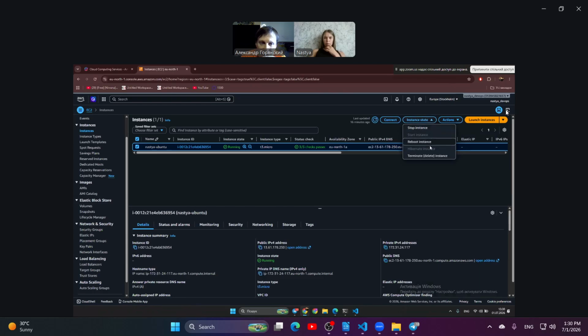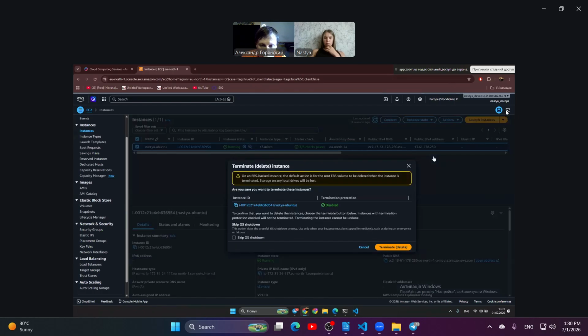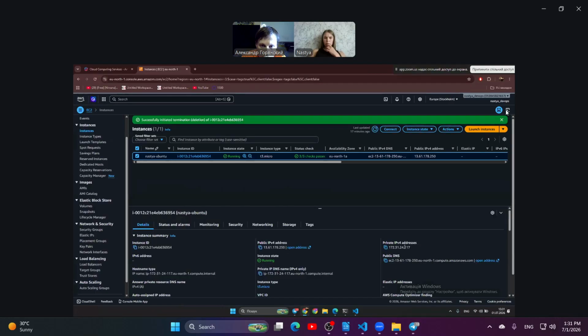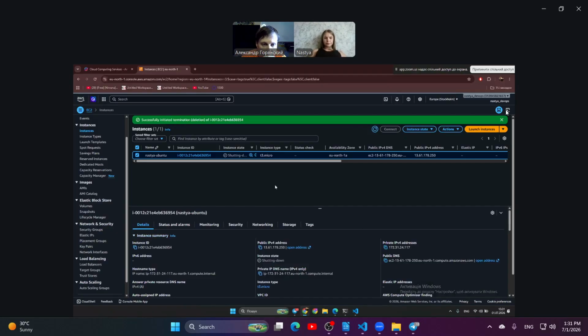Terminate, delete instance. Terminate it. 1 gigabyte of RAM is very, very little. Running these commands works on my machine, but it looks like it doesn't on yours.